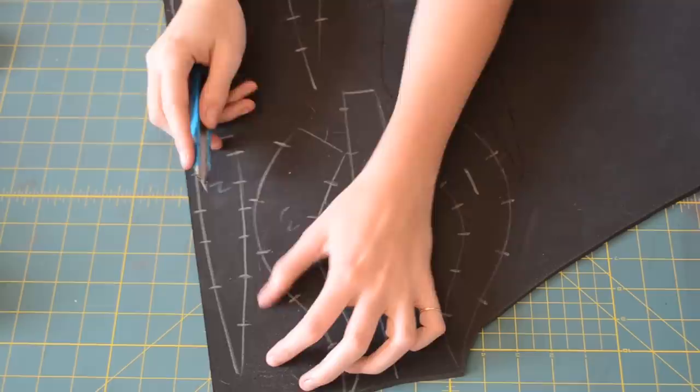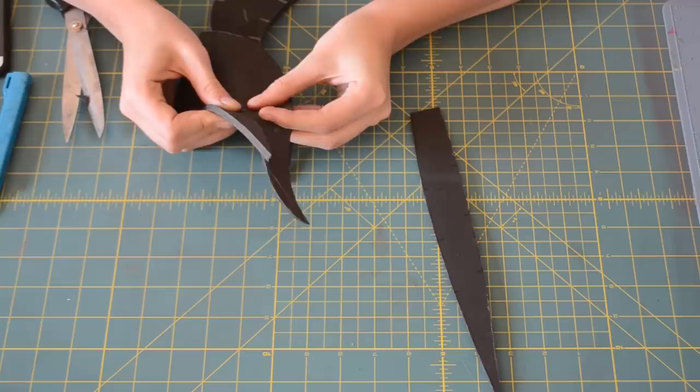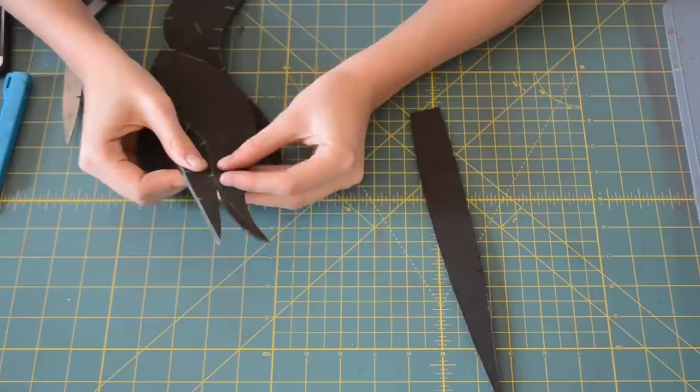Once I finished drawing them out, I then cut out my pieces with my sharp craft knife. Then I started to glue my pieces together with some contact glue. I just put a little bit of glue on each side, wait for it to get tacky, and then press the pieces together. Be careful to line up your registration marks correctly so that the horn starts to take shape.